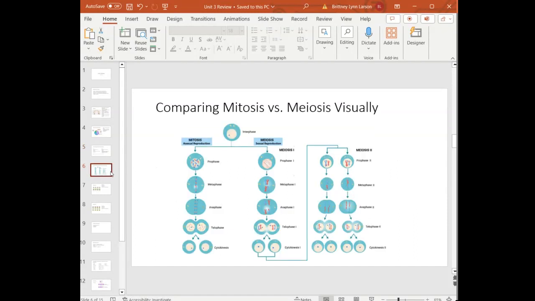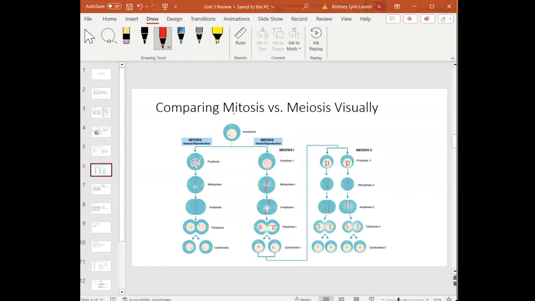Okay. And then once again, we might have to do a visual comparison of mitosis and meiosis. And in this image, I have mitosis and meiosis on this side. Okay. And then we have a division here. Remember, everything unique that happens in meiosis happens during meiosis 1. This includes the crossing over and independent assortment. But if I want my last step to have 4 unique pieces of genetic material, 4 unique gametes, I need those to be unique starting from the very beginning. If I don't shuffle things up in the beginning, I'm not going to get a unique outcome at the end.